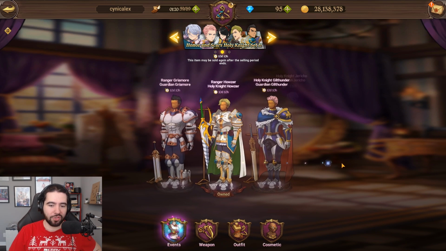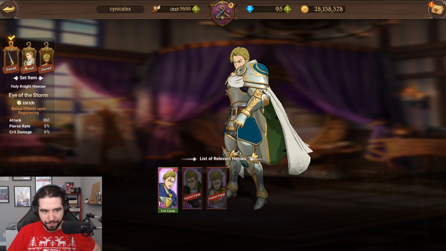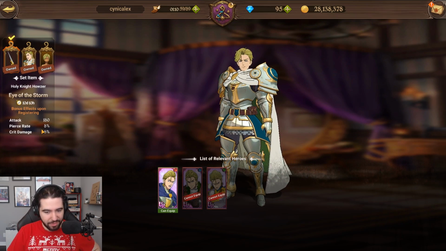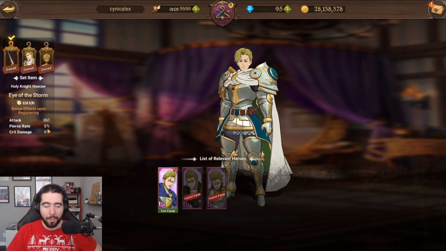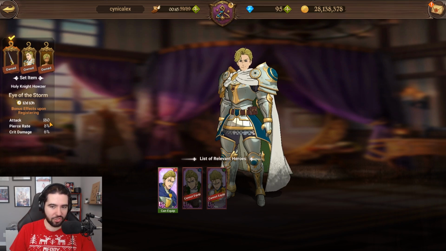And then of course HOWZER's set, and in particular from the Ranger HOWZER Holy Knight set, it was the Eye of the Storm weapon. You can see this weapon has insane substats, 8% pierce rate, 6% crit damage. This is the single best substat weapon in the entire game. You're not gonna find a weapon that has a higher pierce rate. You're not gonna find a weapon that has a higher combined stat total. This is 14% worth of stats. It's bonkers. The value is just incredible.